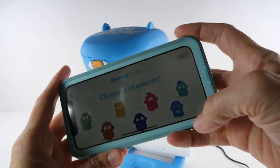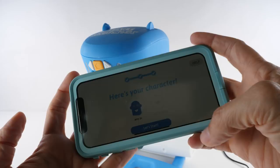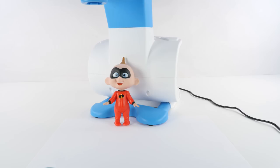So I'm gonna choose this one. And then we select all the things we like. Okay, we like all of it. Here's my character. Okay, we already did that. Okay, we want to use the camera because we want to take a picture of baby Jack-Jack. So here's baby Jack-Jack, and now we're gonna take a picture.